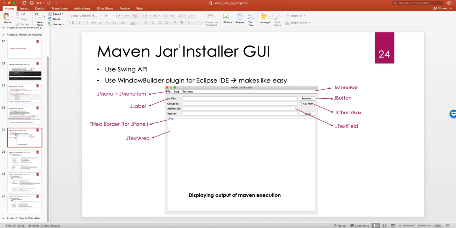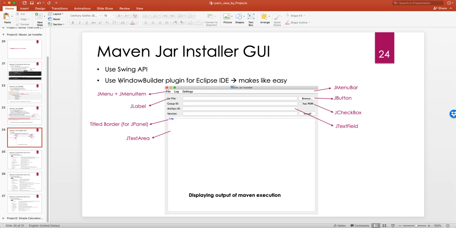In this tutorial, I'm going to continue our discussion on building a simple graphical interface for installing the jar files into our local Maven repository. We're going to use the Swing API, and you probably are also aware of JavaFX, which is a more modern version of the graphical interface that Java provides. But Swing is by default included in the JDK, and that's easier to use, so we can quickly use it, and it looks relatively nice. I mean, it doesn't look terrible.